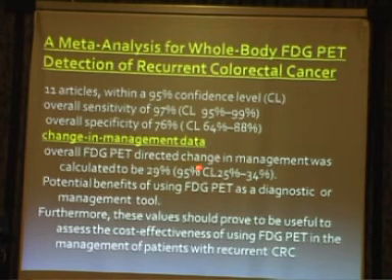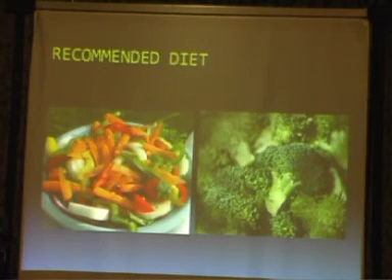Overall, change in management benefits happening in 90%. Potential benefit of using FDT as a diagnostic management tool, and furthermore, these data should prove useful to assess the cost effectiveness of using FDT in the management of patients with cancer. And this is my recommendation for prevention of colorectal cancer: fruits and vegetables.